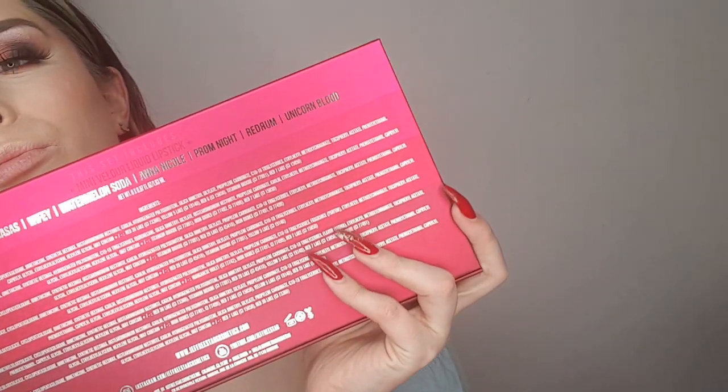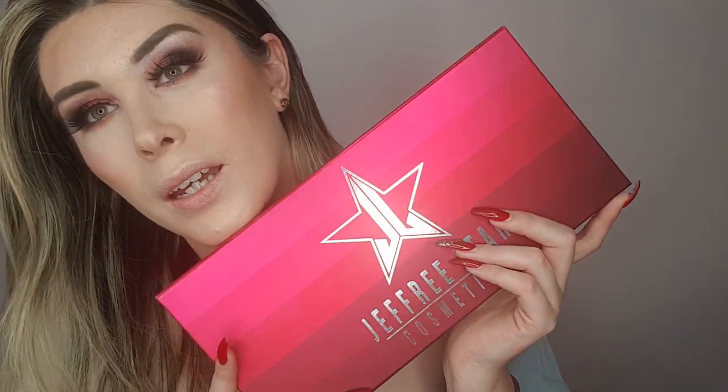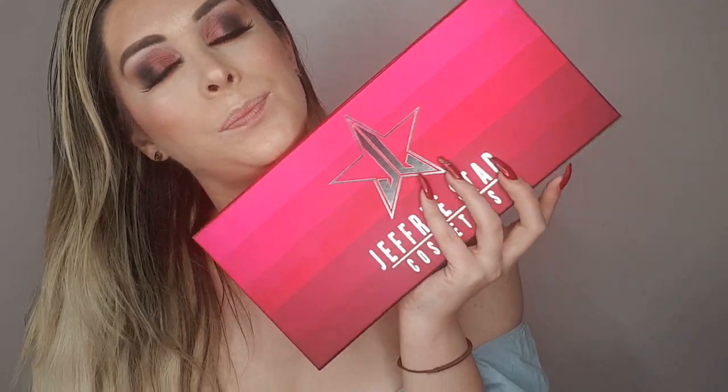And it does say you have a 12-month usage time from opening the bottle. And then obviously it has links to his website, his Instagram, and his YouTube down here as well. They were made in the USA. Pretty much all the information. I can read the ingredients, but really, I will link it down below so you can check it out yourself. There's a lot of ingredients in all of these, but like I say, it does have beeswax in there, so if you're vegan, just know this.